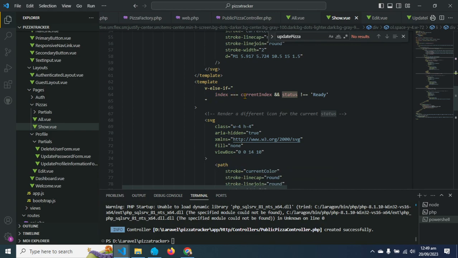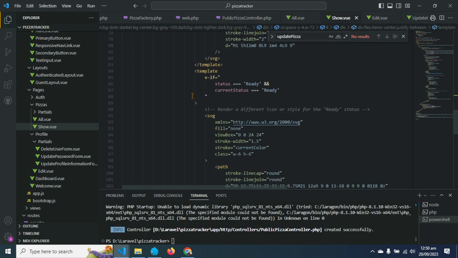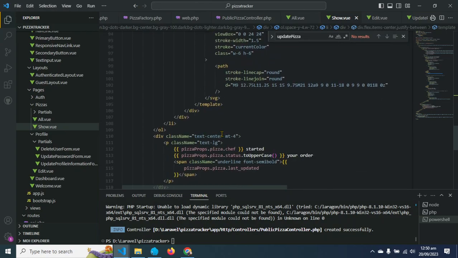Else, if the index is equal to the current index and the status is not equal to ready, then apply this SVG icon. The last one is if the status is ready, and the current status from the props is as well ready, then apply this SVG icon.